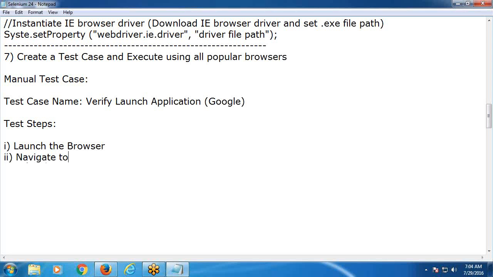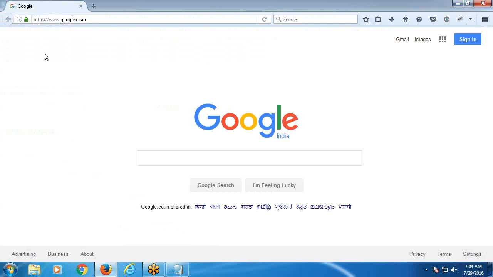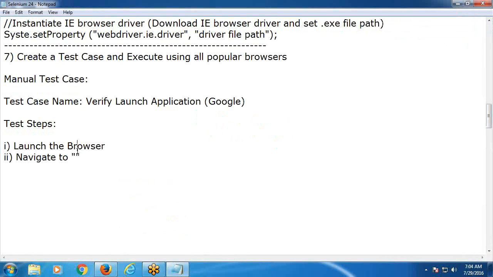You take this URL. Suppose navigate to google.com. Next, before that, test data. Test data not applicable.